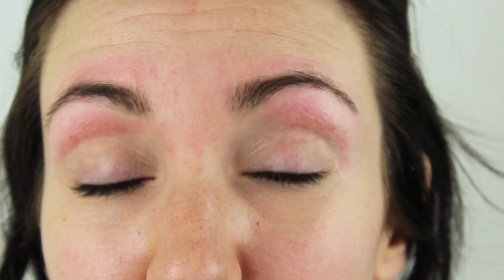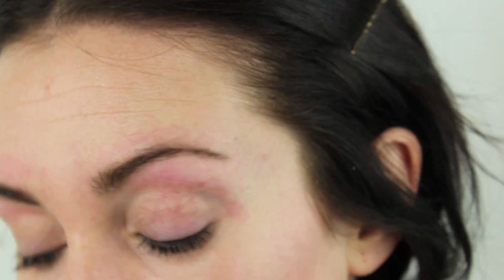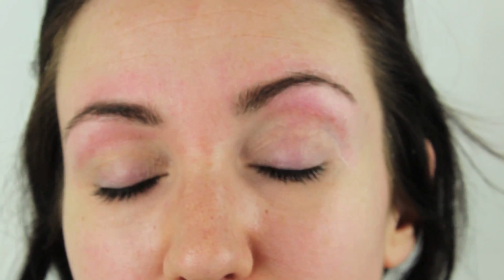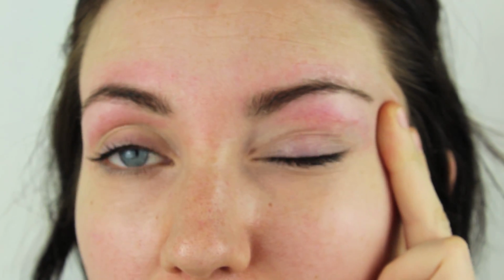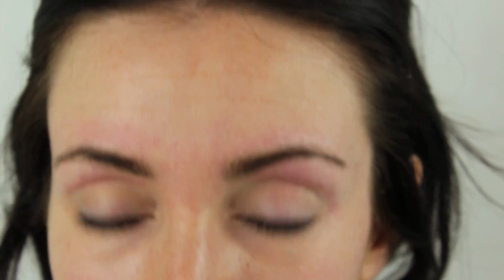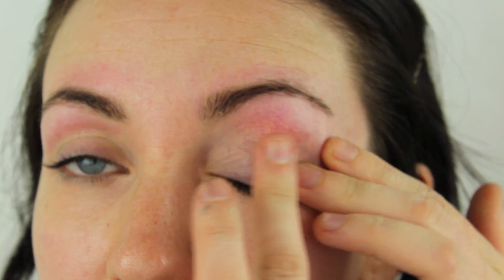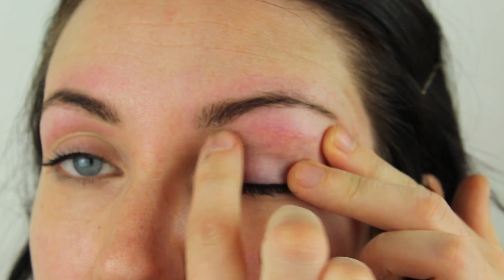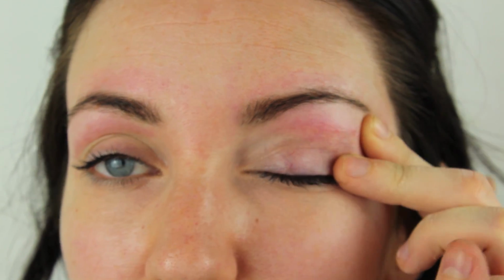So the secret is to use a wax for your skin type if you're doing this at home. I've used a pink wax, which is for sensitive skin. Remember, when you're pulling off the wax, to make sure that it's quick and it's close to your skin so that you're not lifting the skin. And also make sure that you don't take the wax onto the lid, because this is very delicate, you want to keep it as high as you can. If there are any areas left, you can either thread or tweeze these away.